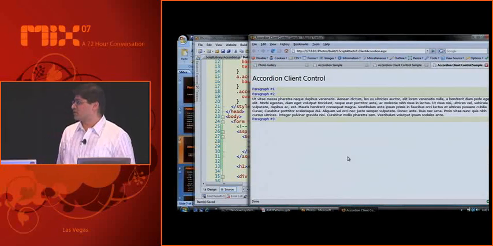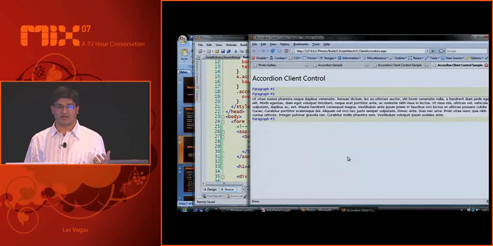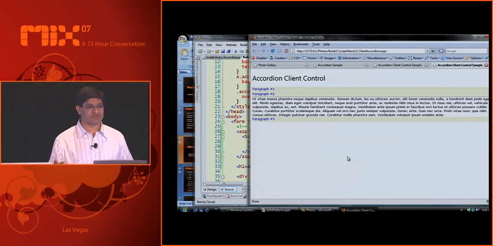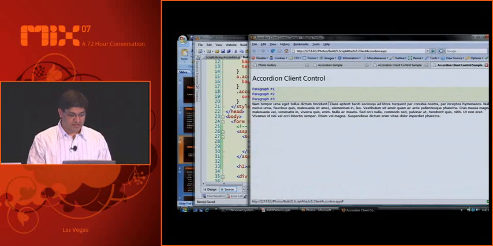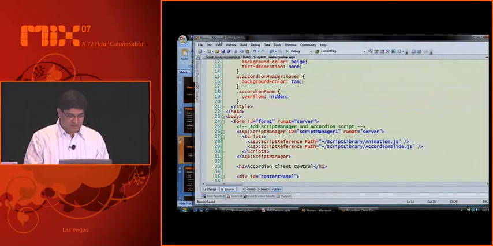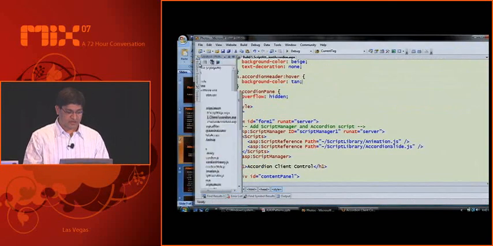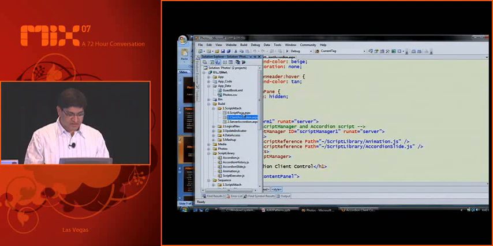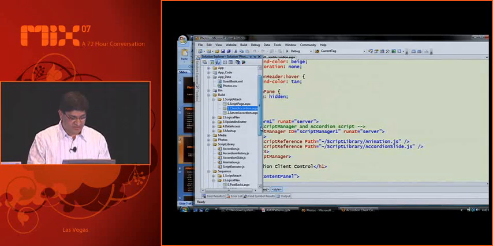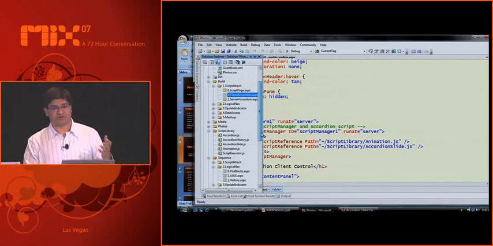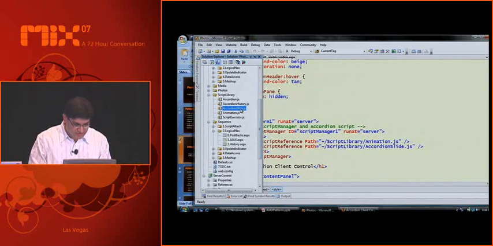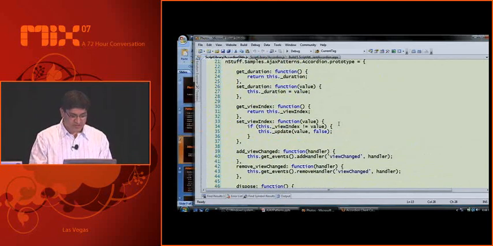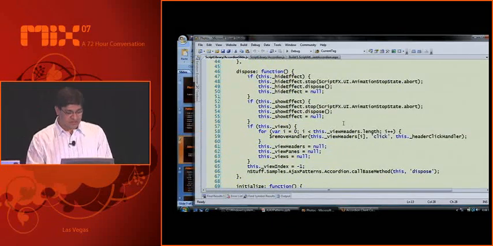So now you can see what I just did without changing any of the content, just by changing my script. I've essentially got some animation behavior in this. So that's really the key behind what's the value. The idea is that you can independently iterate on your script and it's all encapsulated, so you don't have to worry about, have I updated everything I need to update. So let's look at accordion slide.js just to see what it does differently. It actually is almost identical.